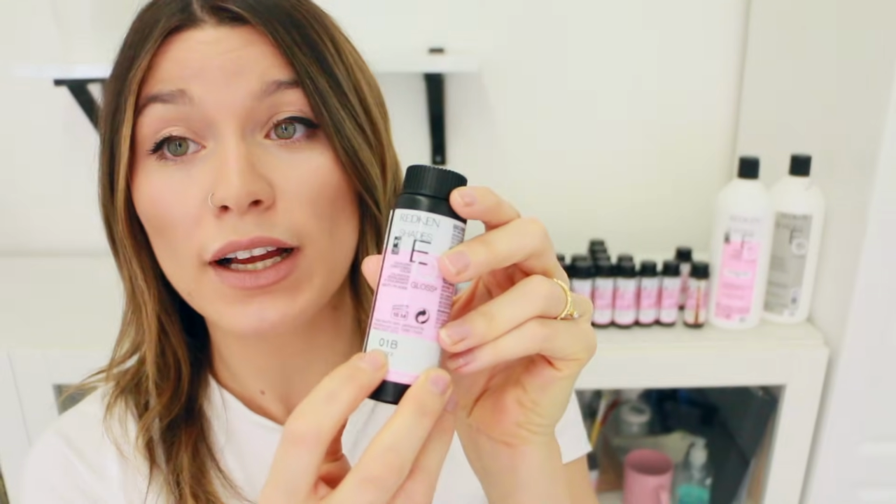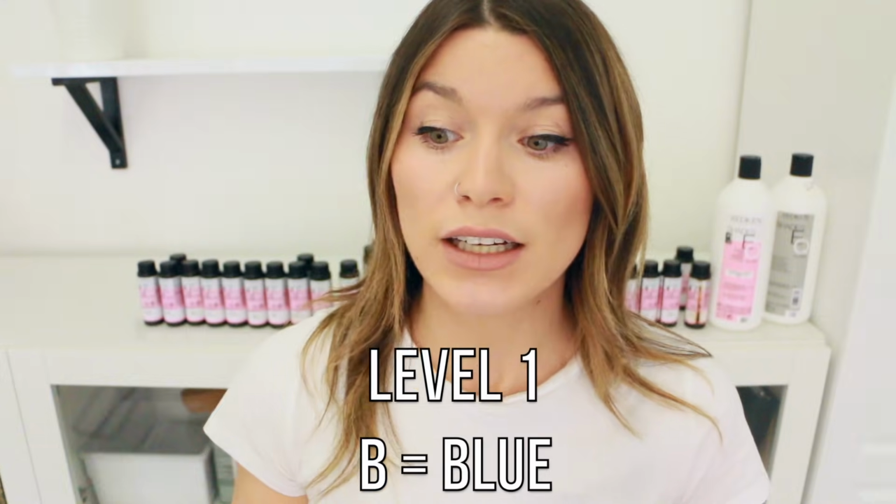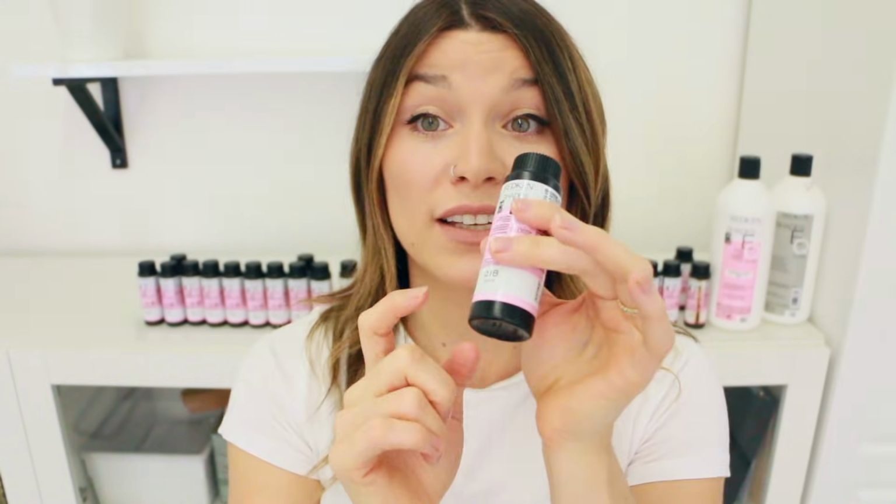So this is 1B. This is as dark as you can possibly get. This is for my girls who want that black, but with a little hint of blue accent. So again, that's a level 1, and then B is for blue. So you're really gonna have that jet black, cool hair with this color.